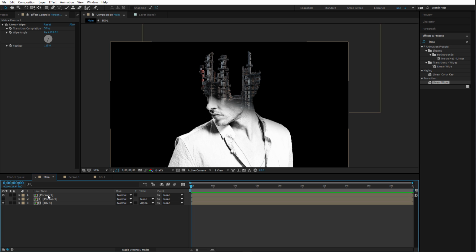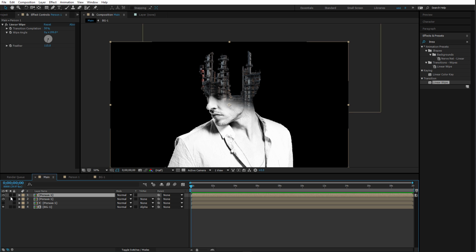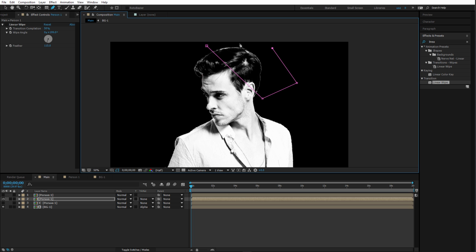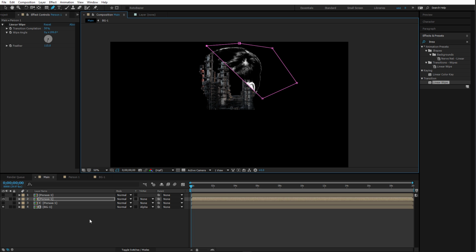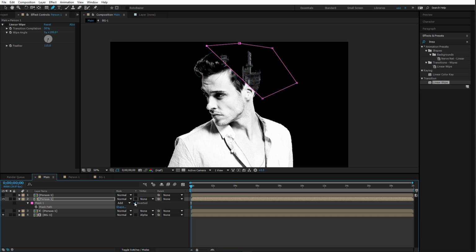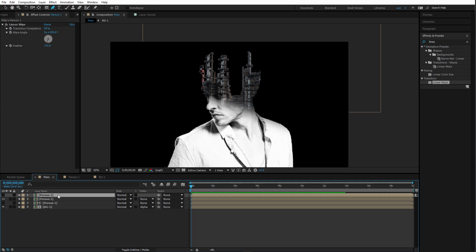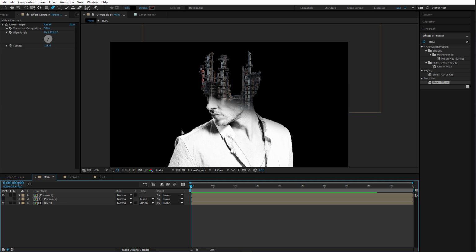And this technique is actually the main core of everything. So instead of using linear wipe, we can also use a mask. For example, I just want to take this part, invert like that. You see, just the bottom part, and that's all there is to this, really. So the technique for each scene is pretty much the same, except for some I used mask, for some I used linear wipe, but the idea in general is the same.